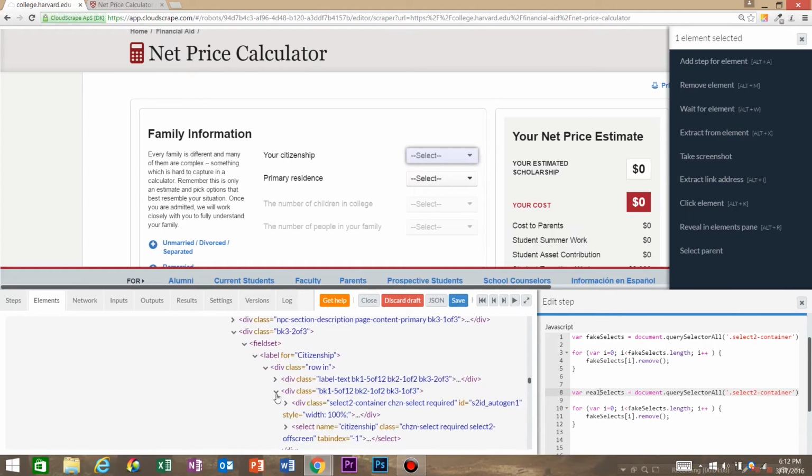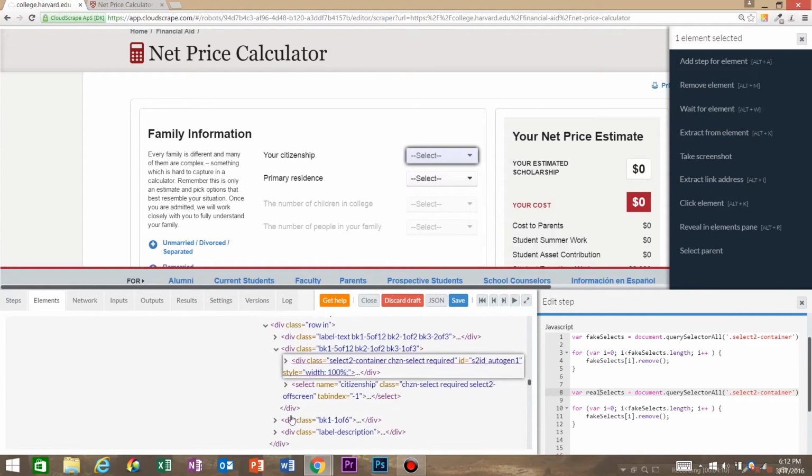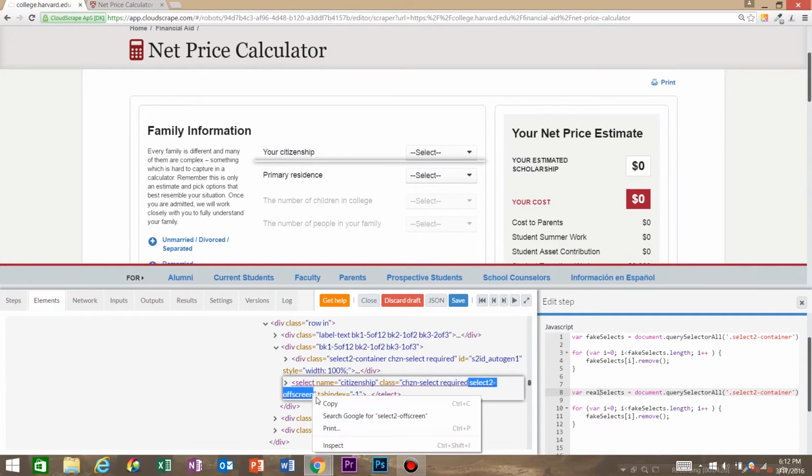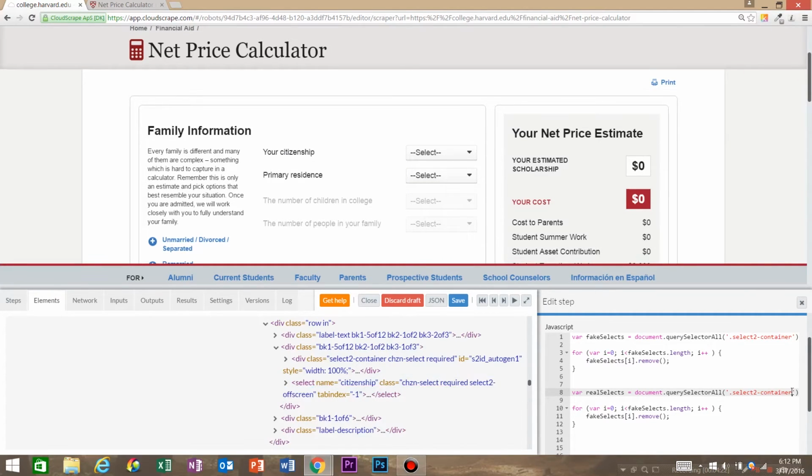And here's our select. So there's our div. So instead of calling this select2 container, we're going to go after this select2 off screen. Copy, and then we're going to paste it.